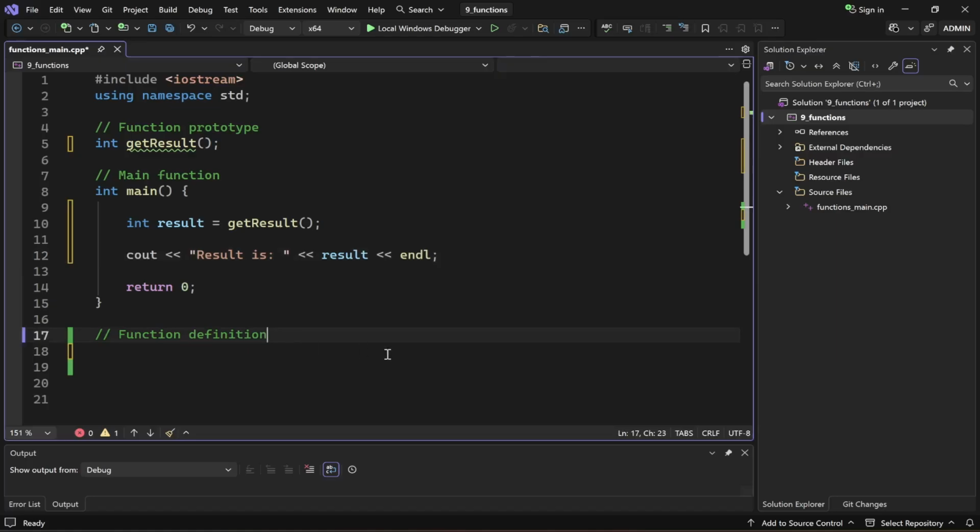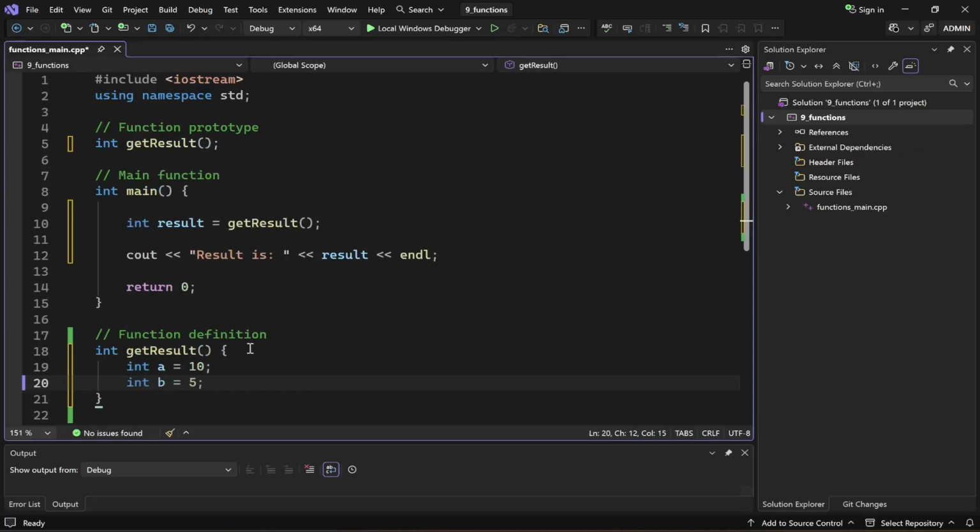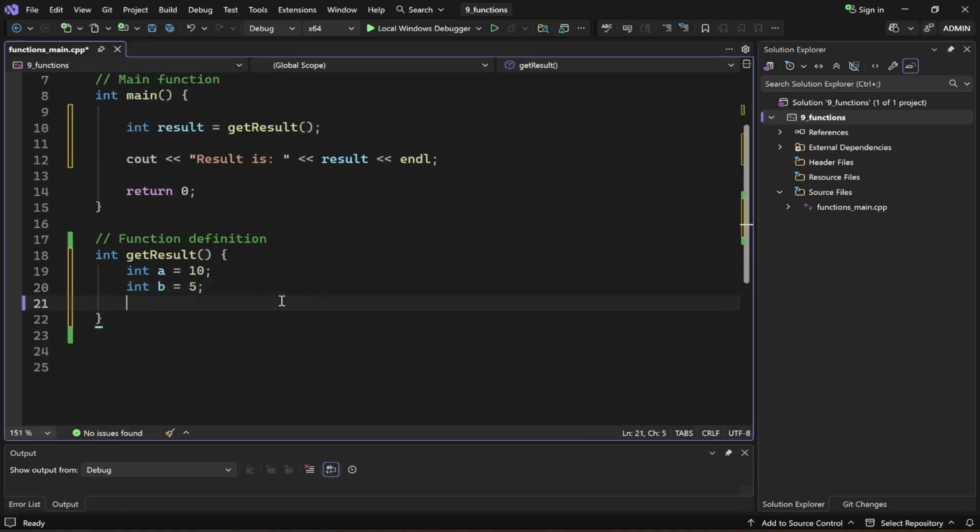Next, let's move to the function definition, where we write the function prototype followed by the function body. Let's copy the function prototype without a semicolon and then followed by curly brackets. And then inside it, we're going to write our code. Let's have 2 integers and then do the summation for them. Let's define an integer a, and then also another integer b. Let's give it a value of 5. And then what we want to return, we want to return a plus b, for example. So return a plus b.